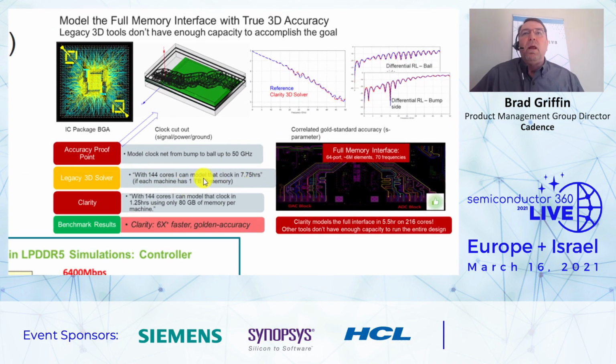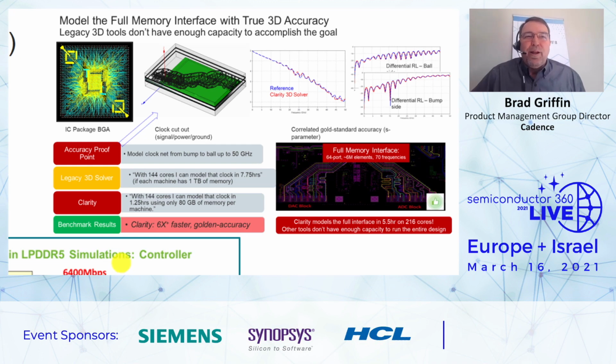We have some examples where people use the better part of a work day to look at just one signal coming out of that DDR5 interface, being able to model and extract that. They use that as an approach to say, well, at least I'm able to see from this, or maybe a couple of signals, some kind of crosstalk. They think they've maybe had the worst case situation, so they rely on that. They get good results for that. They say, okay, I'm going to cross my fingers and go ahead and tape out this package design.